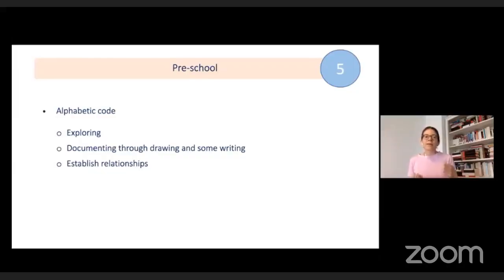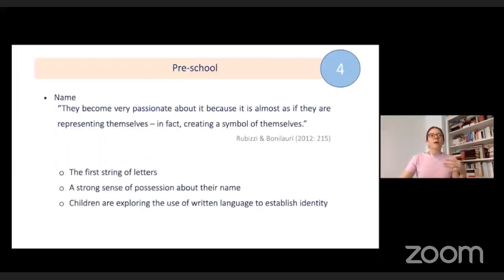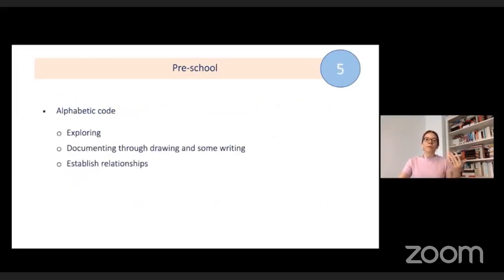So here, they are establishing relationships with others. Thus, summing up, we can say, when children are 4, they are establishing their own identity through writing their name. And when they turn 5, they are establishing relationships with others through initial writing of individual words.